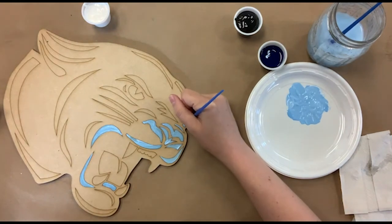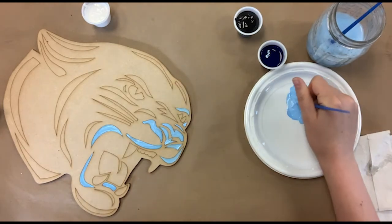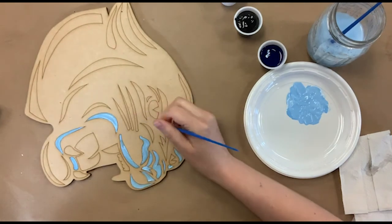So I'm gonna paint this guy over here. It kind of looks like a little teardrop. I'm gonna paint the eyebrow. I'm gonna turn it and I'm gonna paint the bridge of the nose over here.